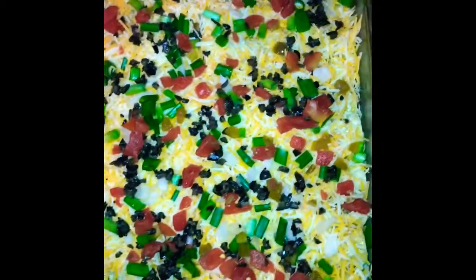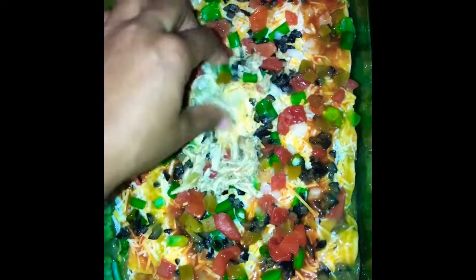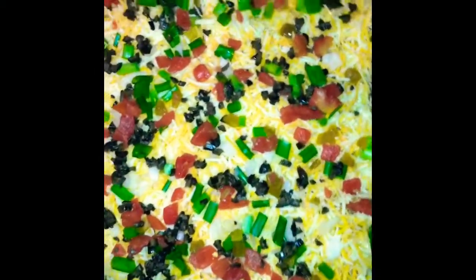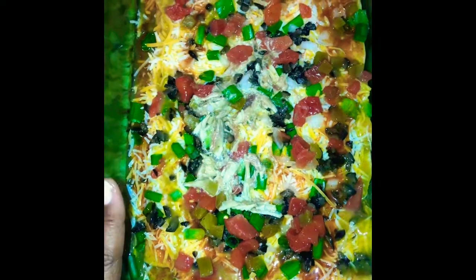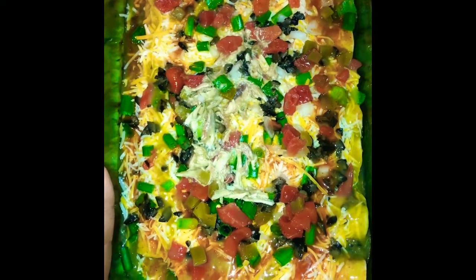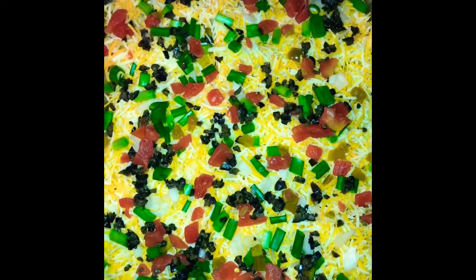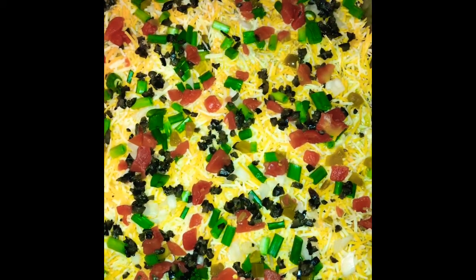Alright, we're all about that presentation. I had a little bit of meat left so we're gonna use everything — no waste. On one pan I did just green sauce, on this pan I did green sauce and red sauce. I usually do red sauce with ground beef, but I tried it with chicken one time and it tasted great. We're gonna pop these in the oven at 350 degrees for about 35 minutes — just keep checking it. We're gonna cover them with foil, and then we'll be back.